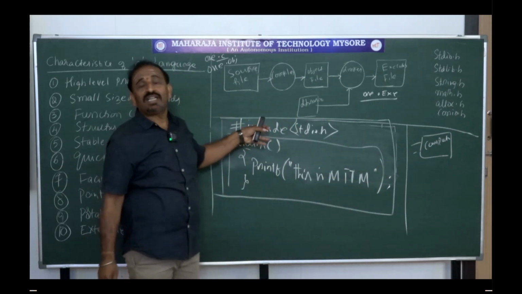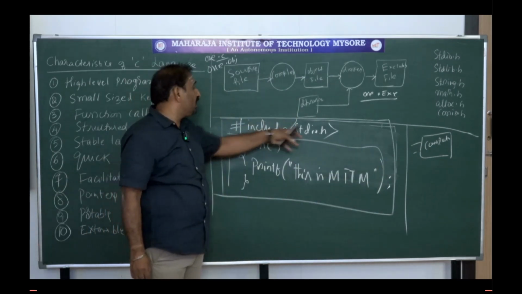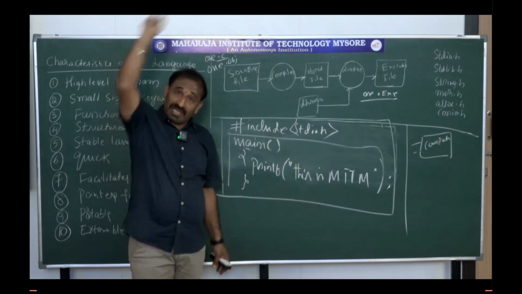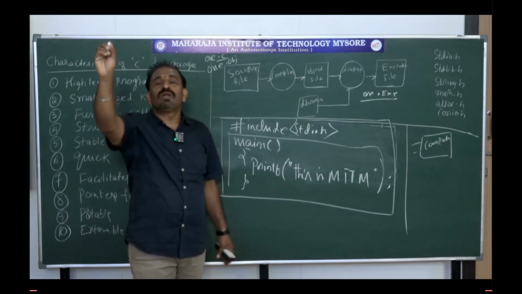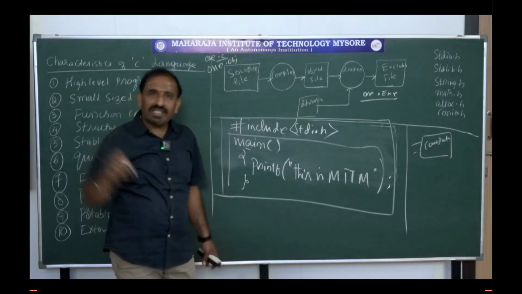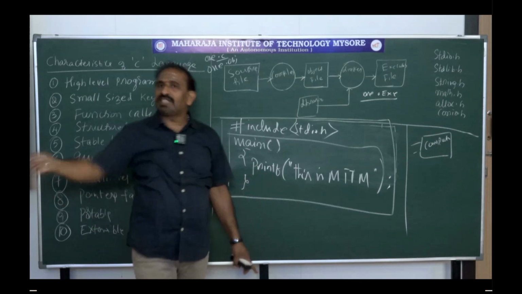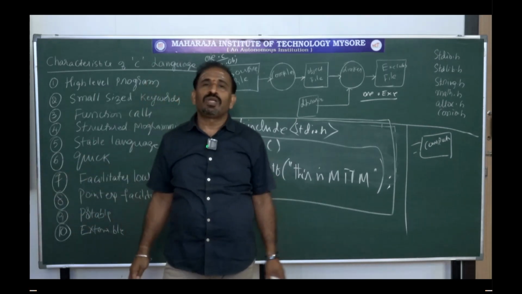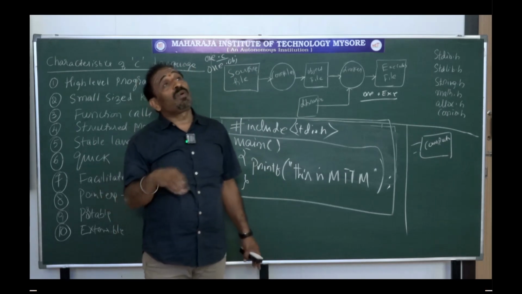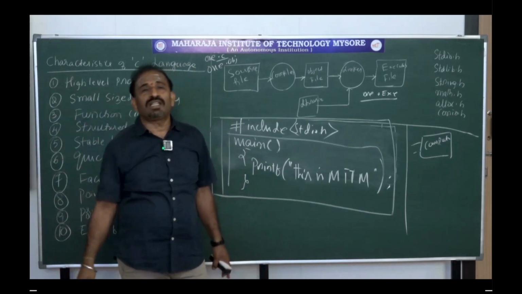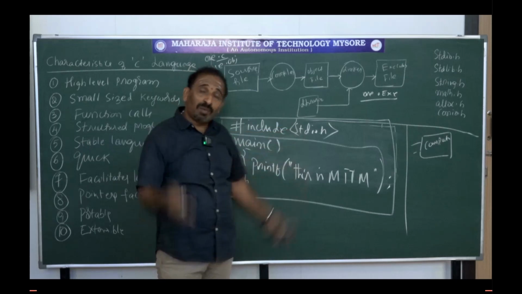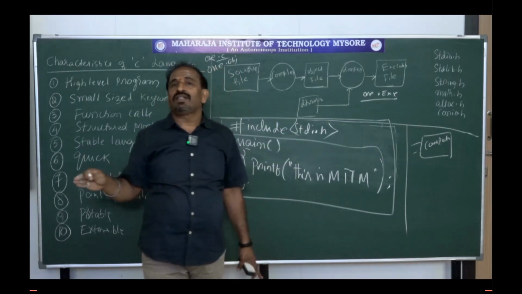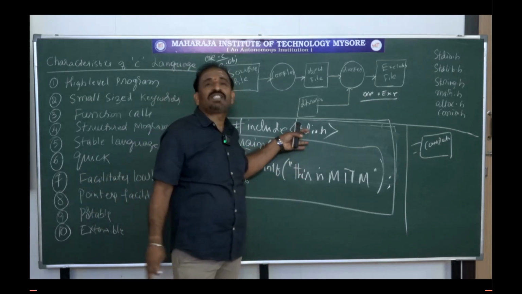Now I am adding a library called stdio.h. This is a library written by somebody else to help you, as a gift. What is there in that? You are trying to print something. Where is it to be printed? It is to be printed on a monitor. So you are not writing a program to print something on a monitor. Somebody has already written the program to print on the monitor, that is there in stdio.h.